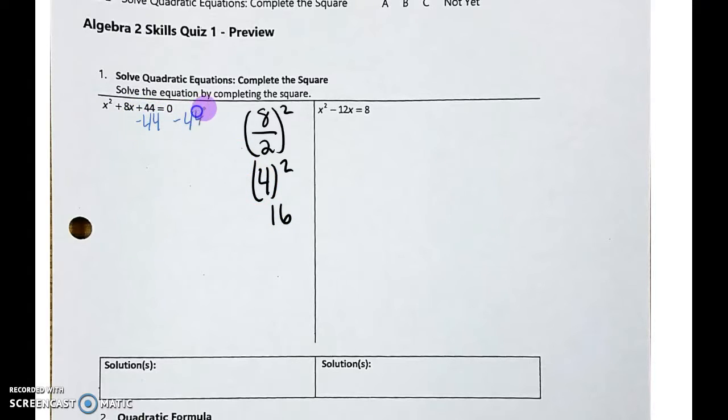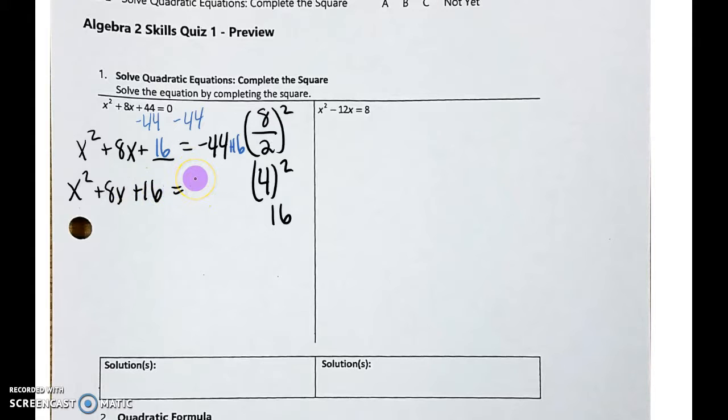So my first step is I'm going to get rid of that 44 from both sides. So you're going to have x squared plus 8x, leave yourself some space, and that equals negative 44. Now, I just figured out from my side work that I want it to be 16. So that means I'm going to add 16 to both sides, because whatever you do to one side, you do to the other. So now, on the left, I have x squared plus 8x plus 16, and that equals negative 44 plus 16, right, which I believe is negative 28.